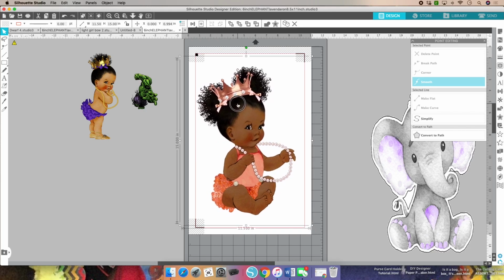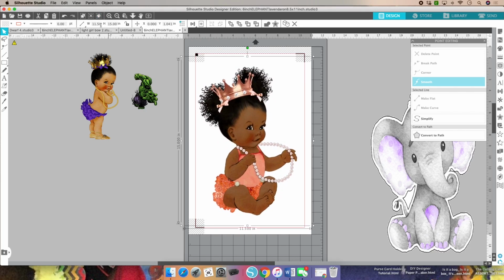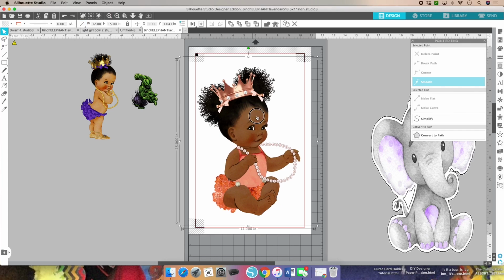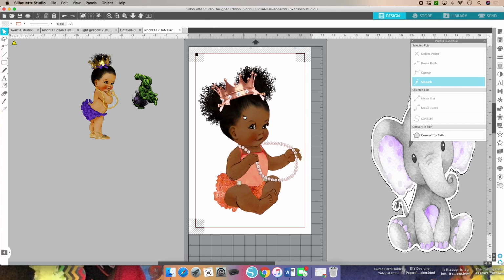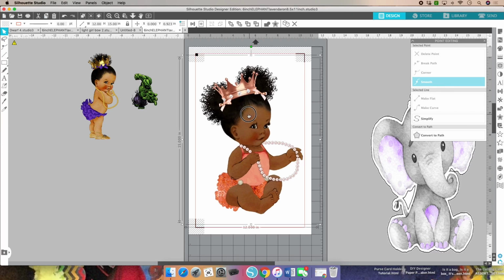And she fits even more. Let's do a 12, enter. Right there. The actual image is 12 inches wide. But it will fit on your 11 by 17 inch cardstock. I have no idea. I think I have the explanation, but I just can't explain it. The words ain't coming out. I'm so sorry, guys, but this is what it is.